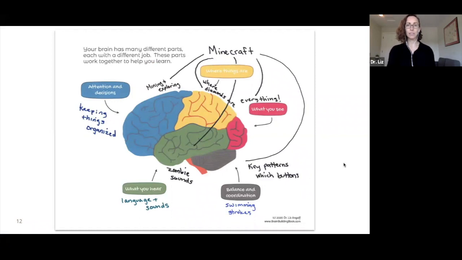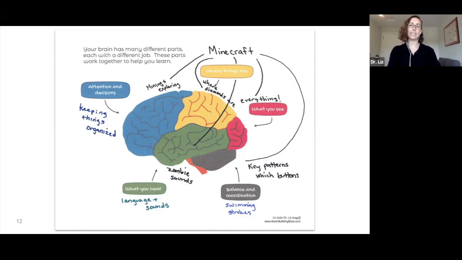So if you've assessed anybody in the past year or two, you've probably had a conversation about Minecraft. And so for this particular child, he said he loves Minecraft. And so we talked about the way he might be using his brain to play Minecraft. He's listening to the zombie sounds to hear when there are threats coming. He has the key patterns that he's pressing on the thing he uses, and knowing which buttons to press fast enough and getting really automatic at that.